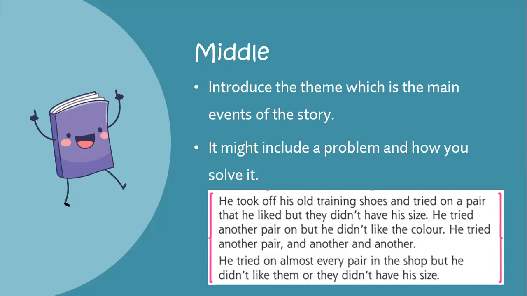Like first, I start with the description of the place, like I had my birthday at McDonald's. The place was very big. At first, my friends arrived. Next, we sang the birthday song. After that, we ate some cake, and we took some pictures. We played some video games together. Finally, I unwrapped my presents or my gifts, and I went home. Okay, so in this story, we don't have a problem because the day was good.